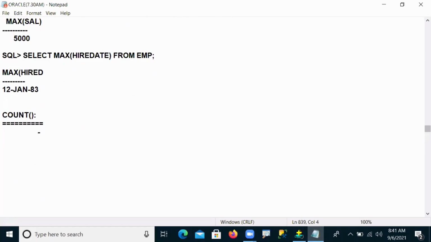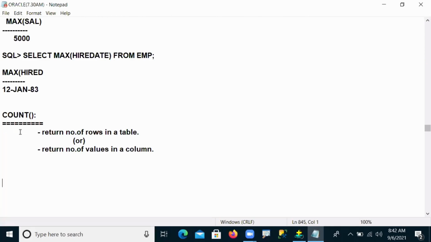Carefully observe what the count function returns: the number of rows in a table, or otherwise the number of values in a particular column. So in both cases I can use the count function, returning the number of rows in a table or the number of values in a column.